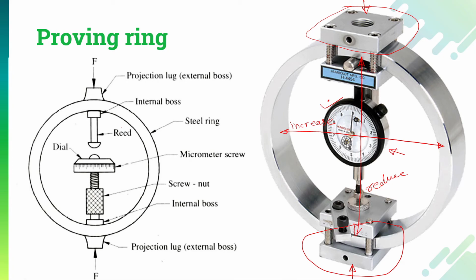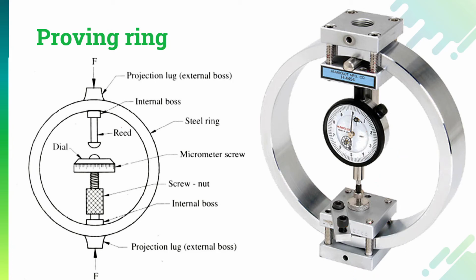Initially, we will apply no load on the proving ring. Whenever there is a no load condition, this dial indicator, or if there is a micrometer screw, it will show some reading. So this is the reed available and this is the micrometer screw available. Now the gap between the reed and the micrometer screw is filled. There should be no gap between the reed and the micrometer screw. At the initial level, this will give us reading number 1. So reading number 1 is taken at the initial level without application of the load.